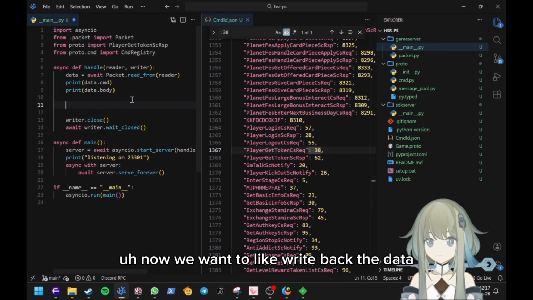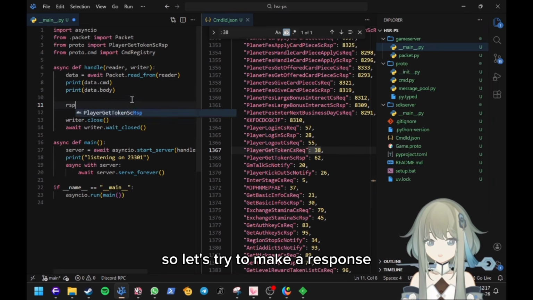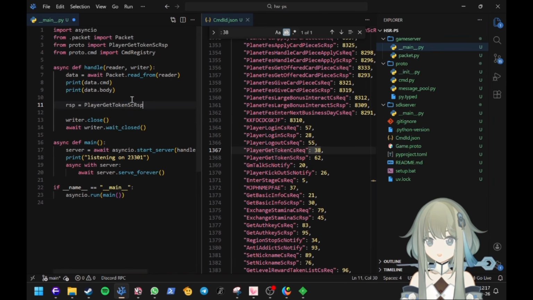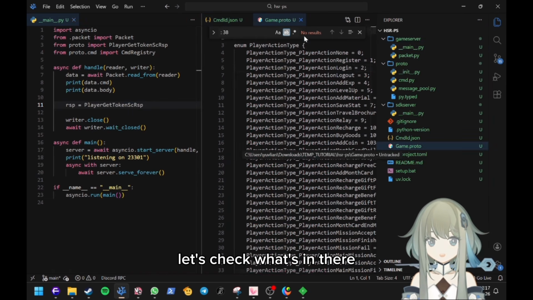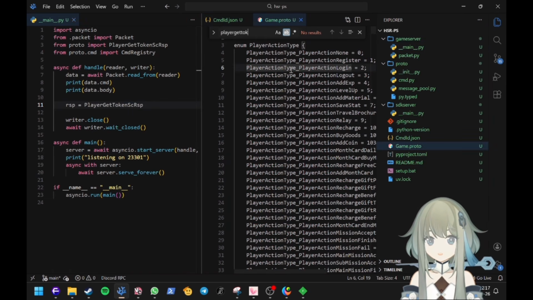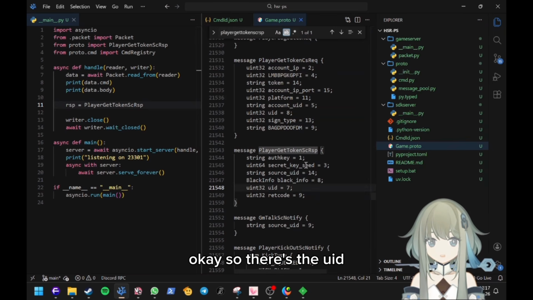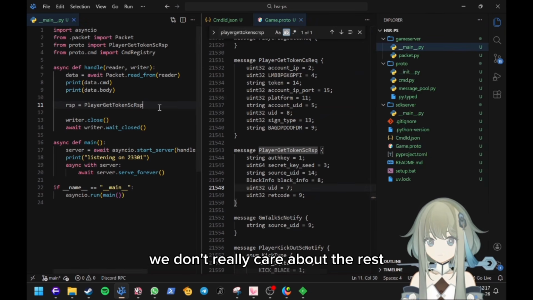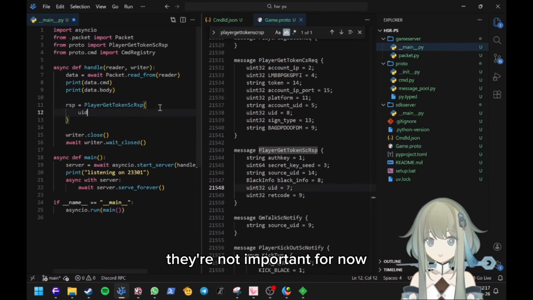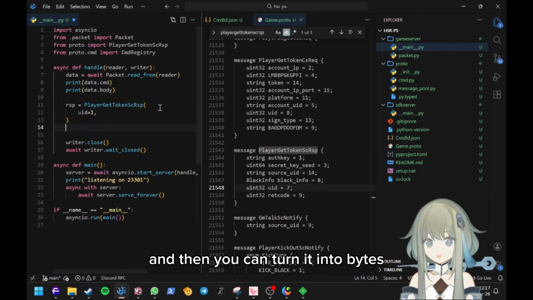Now we want to write back the data, so let's make a response. PlayerGetTokenScRsp. Let's check what's in there. Okay, so there's the UID. We don't really care about the rest, they're not important for now. UID, and then you can turn it into bytes.